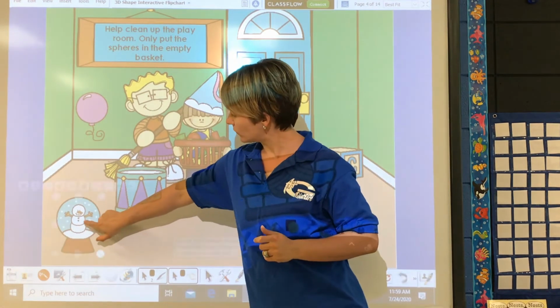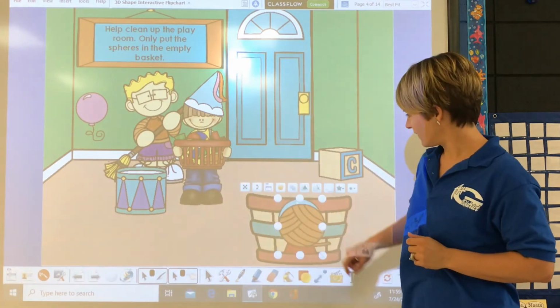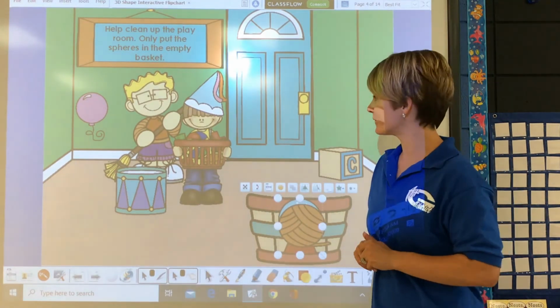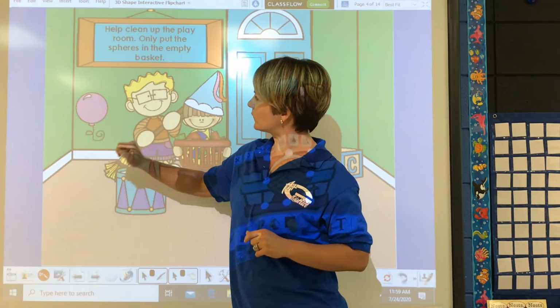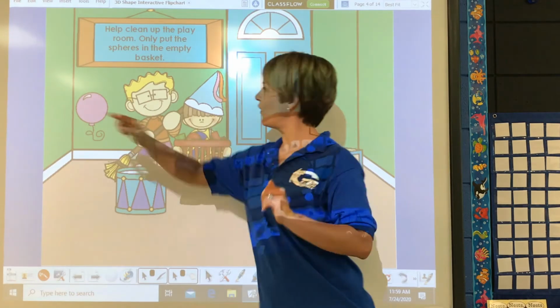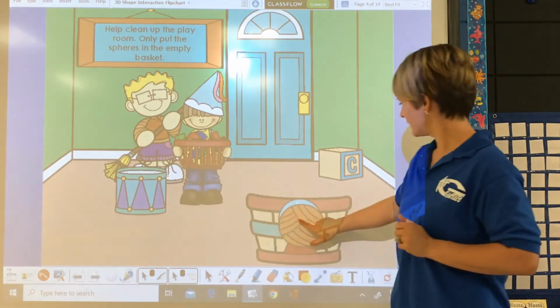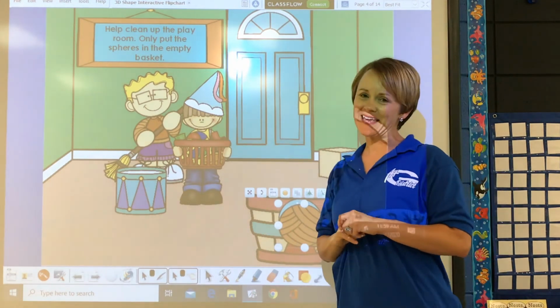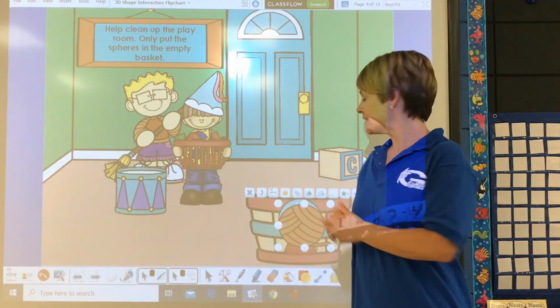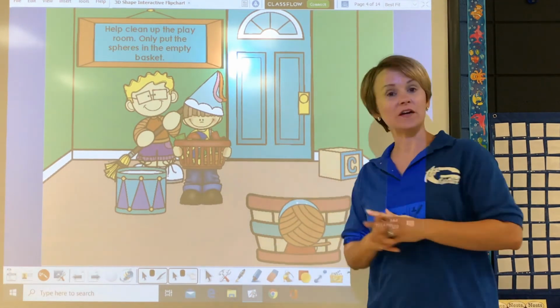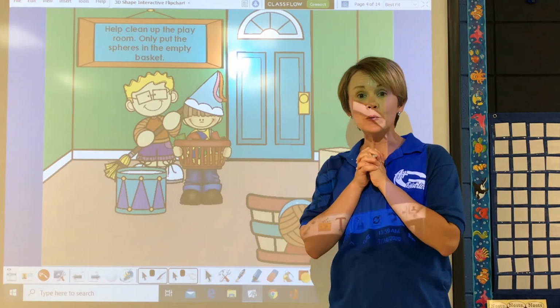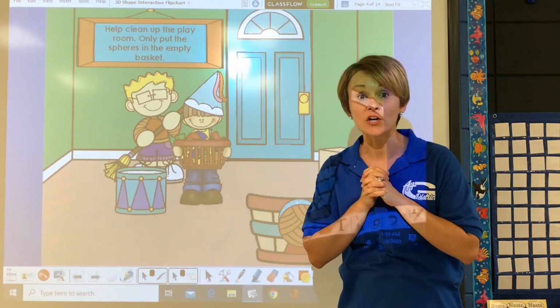A snow globe. Yes, that's a sphere. What about a balloon? Round and curved all over. A balloon is a sphere. Now that we've found all of these spheres, let's see if you can make a sphere.